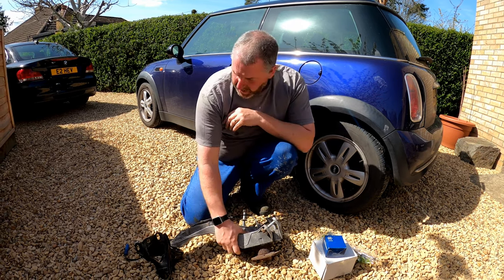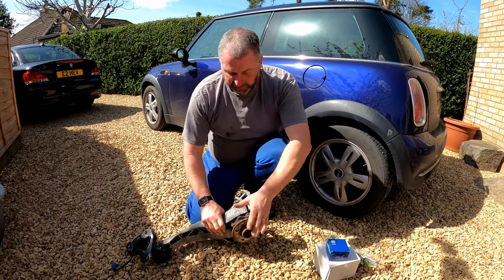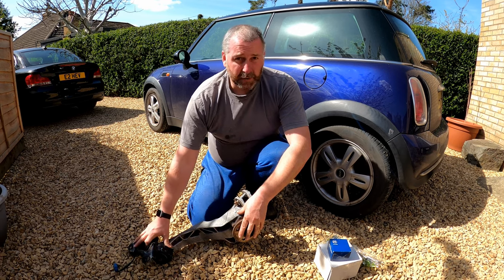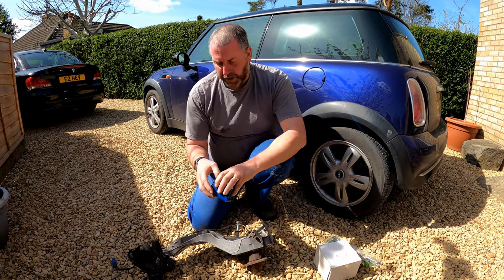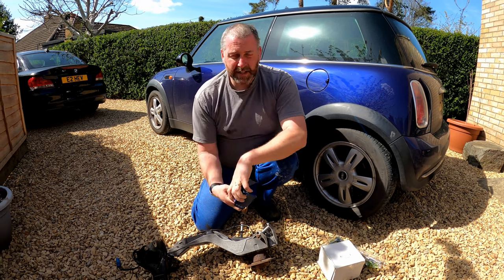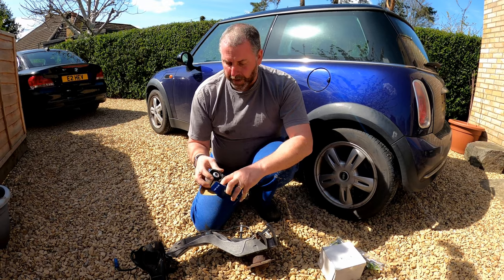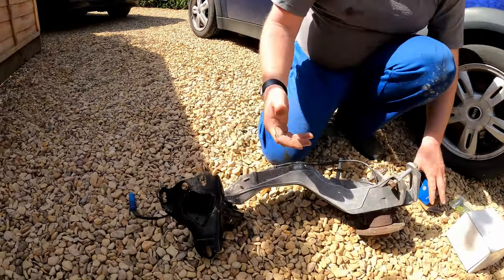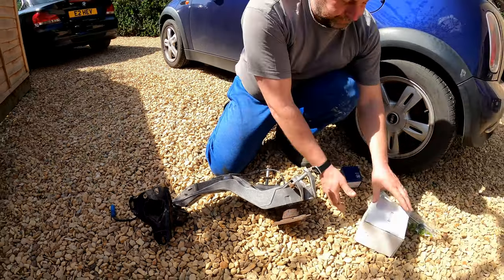Okay, so what I've also done, despite the fact that we've got the wheel hub and bearing, and the front mount with the bush, is I've bought replacements for those. So here is the front bush. It's a replacement front bush. This is a Lemförder. There doesn't seem to be anything particularly wrong with this one, but I thought while we've got it like this, we might as well replace it. So that's one thing we're going to do.